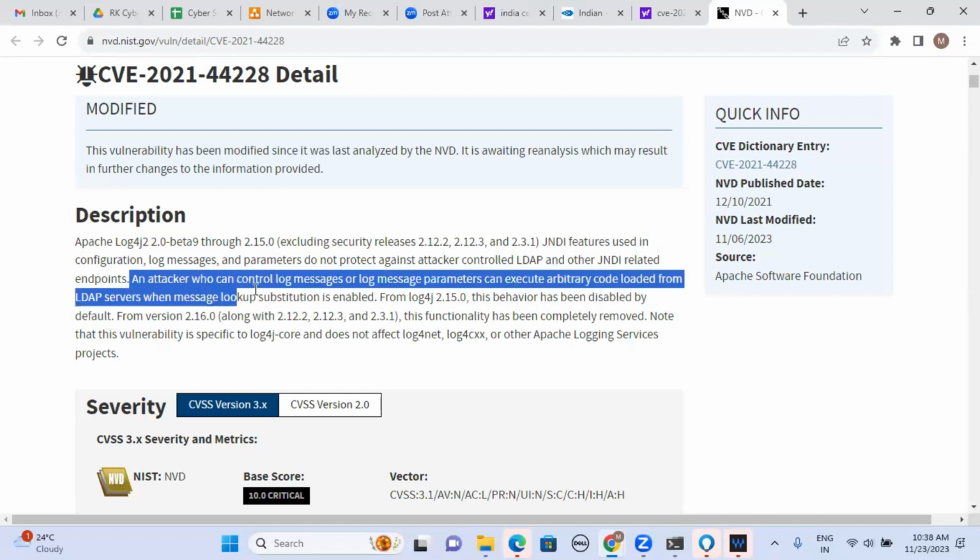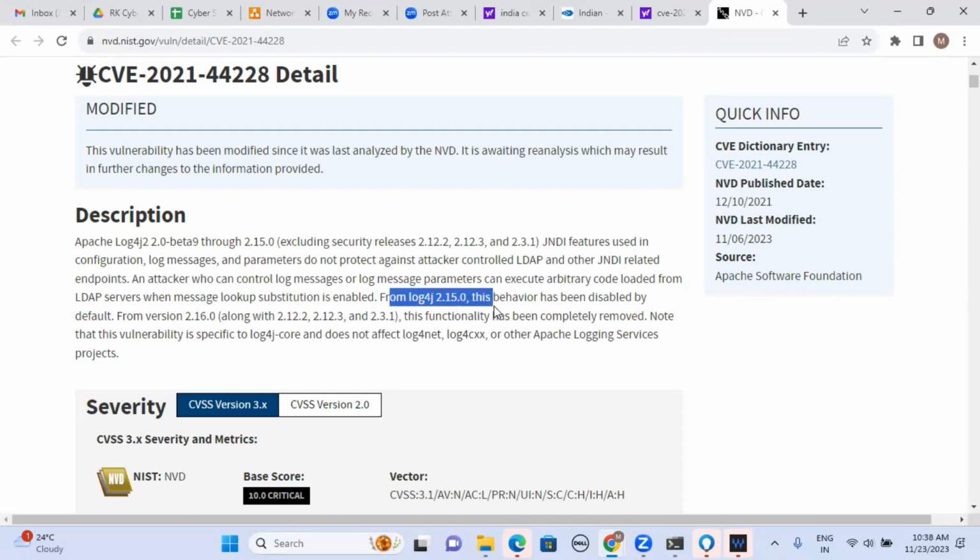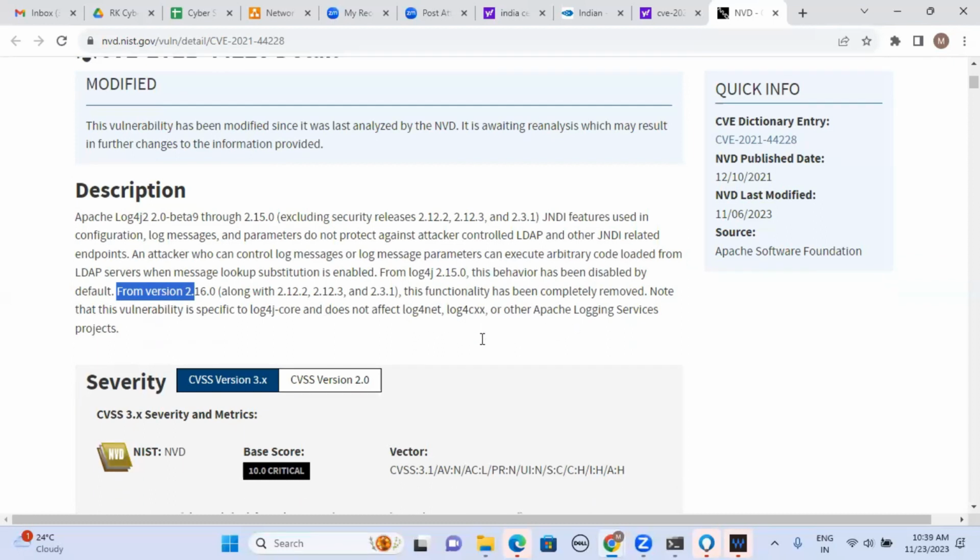An attacker who can control log messages or log message parameters can execute arbitrary code loaded from LDAP servers when message lookup substitution is enabled. From log4j 2.15, this behavior has been disabled by default. From version 2.16, this functionality has been completely removed. Note that this vulnerability is specific to log4j-core and does not affect log4net, log4cxx, or other Apache Logging Services projects.